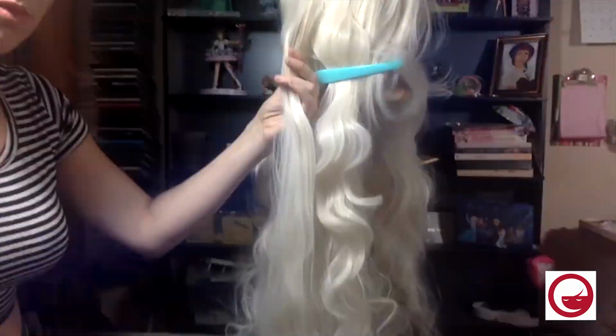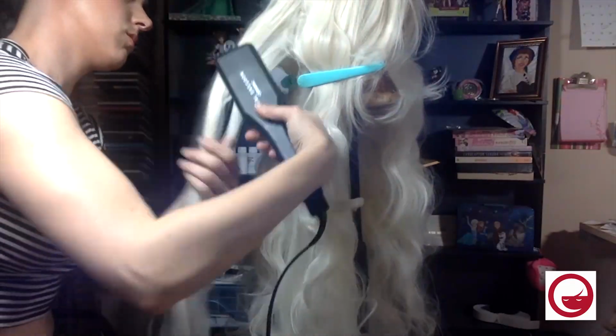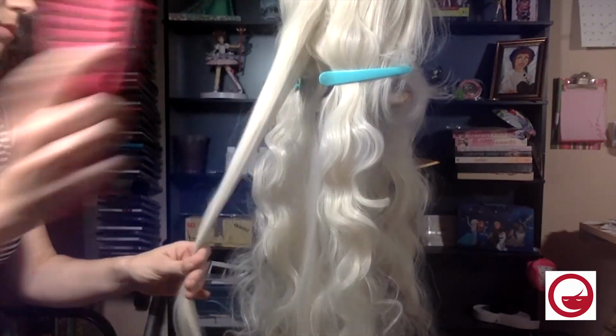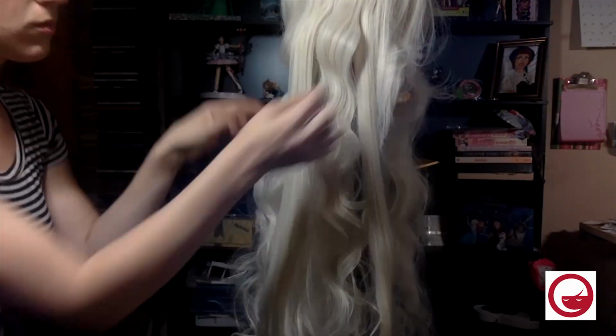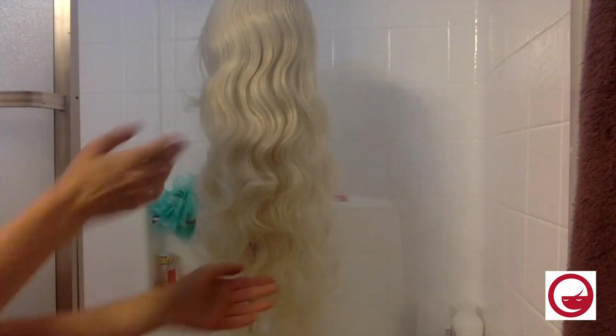So you're gonna wanna make sure that it's on low to medium heat. And then you're basically just going to use it like a hair straightener. Start at the bottom and just kind of let that heat seep through, but make sure that you don't hold the straightener on any of the fibers for too long or you can burn your wig. So now you can see the difference between where we started and the two options.